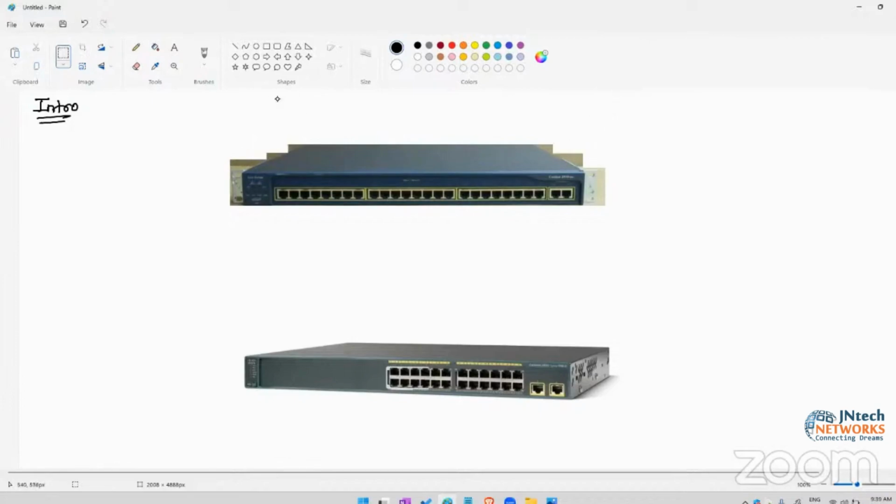Basically, as a network engineer, you can verify this side, which we call the front panel. In the front panel, the first information we get defines the series number of your switch. Right now we are getting Catalyst. Catalyst is an organization that merged with Cisco and provides Catalyst switches. Catalyst is not another device; it's a vendor name.